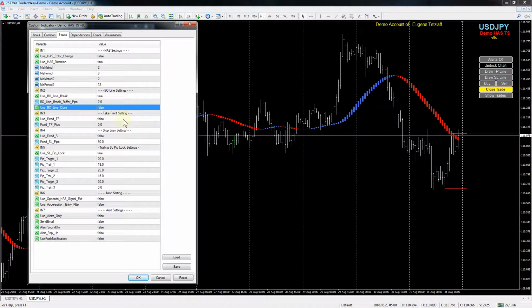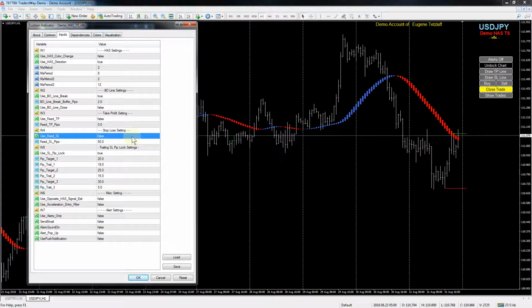Okay, we also have a take profit setting, which in this case is set to false, the default, and you can set the number of pips. So once it breaks out, if you want to go over 10, 20, 30 pips, whatever you want to set for take profit, you set that here. Set this to true, set that to whatever you want, and then it will take profit when it hits that point. And when the trade opens, it will put a take profit line on the chart, and then you can watch it. Now that take profit line, you can double click it and move it if you want to. It's a fixed take profit, but you can move it if you double click on it and just drag it to a new point. Same way with the stop loss.